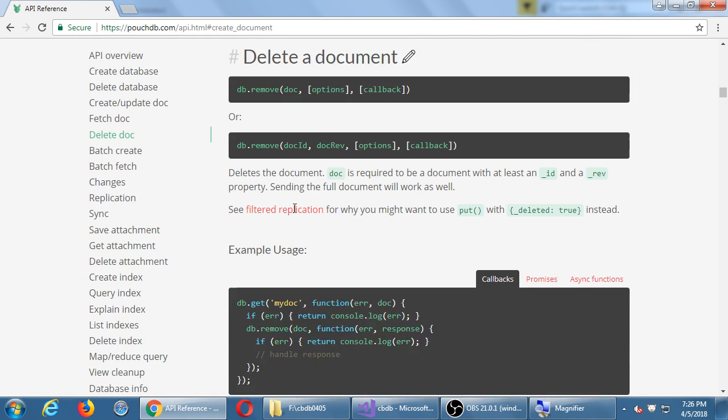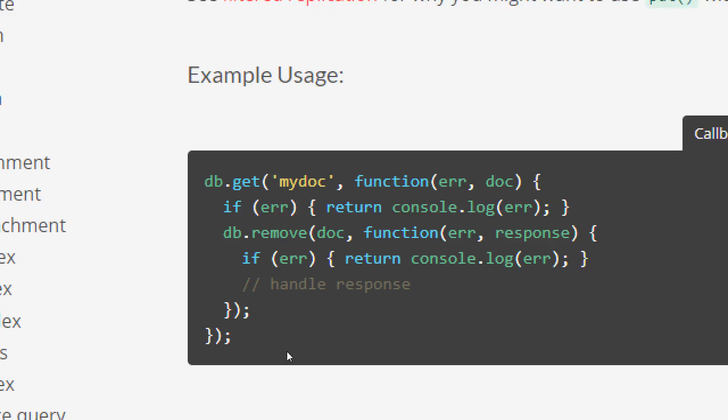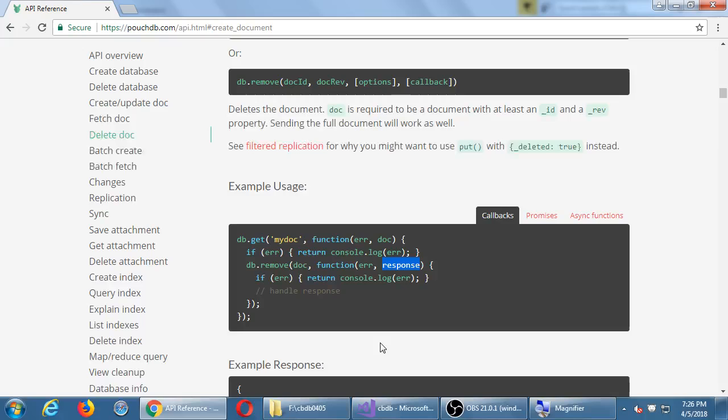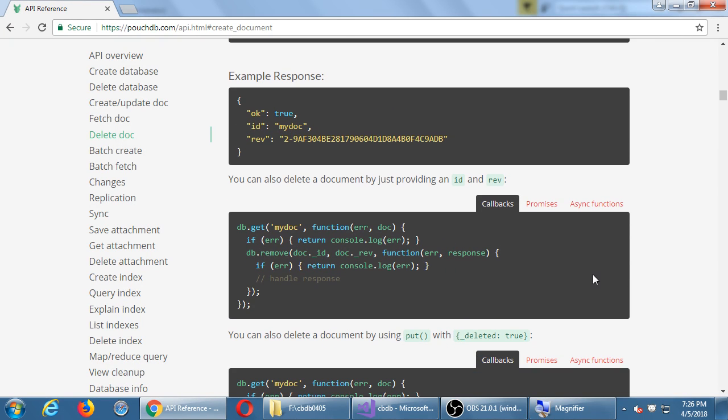Okay, I'm going to delete data from the database. From the database, I'm going to remove a particular document. A result is either an error or a success. And here they call it response. Error, success. If there is an error, deal with the error, or else there's a success, deal with the success. So I'm just saying that this is what Pouch is. Pretty much with all of these kinds of commands, you're going to try to do something and get some sort of error or success. The syntax is very consistent.